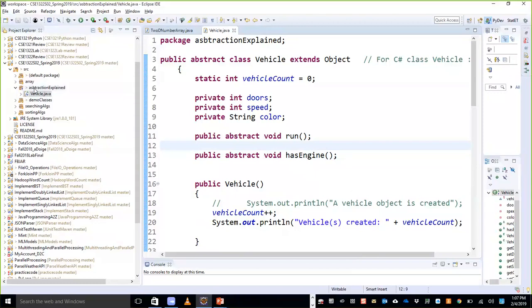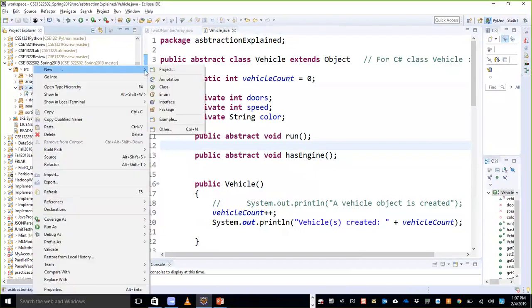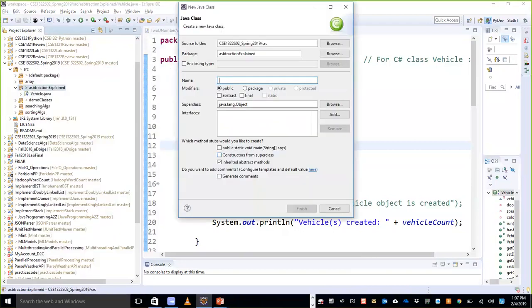So let us create another class and name that class, for instance, bus or car, maybe private car, right? Okay, so then here in this car object, you see that here the superclass is java.lang.Object.